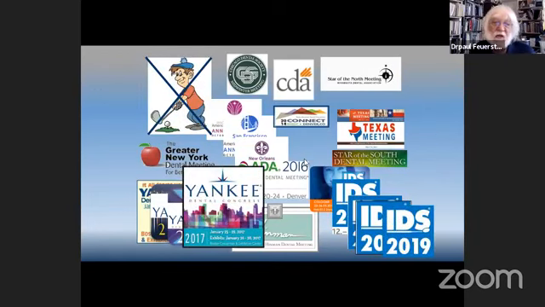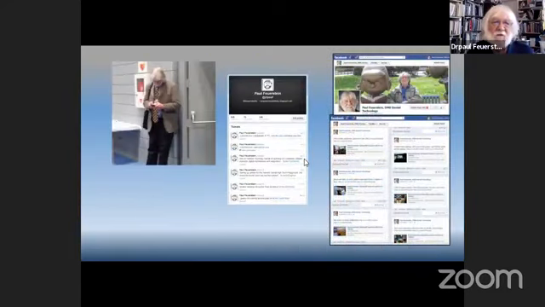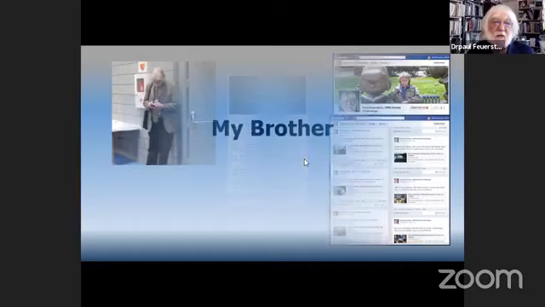And as you see in the corner there, the IDS show, which many of you have been to, is the playground. Unfortunately, as we're in this crisis right now, I'm stuck at home, and there are several meetings that have disappeared on me, and I'm not sure how the whole meeting situation is going to happen. I'm planning on being at the IDS show next year, and I'll tell you a little bit about that as we go along. And I put all the information when I'm at these shows in my Twitter feed or on my Facebook page, which I will give you at the end again if you missed it at the beginning.